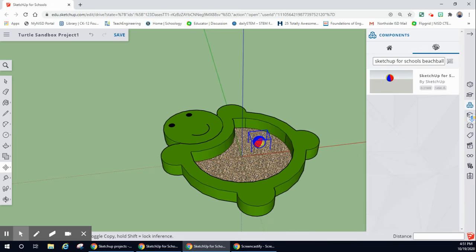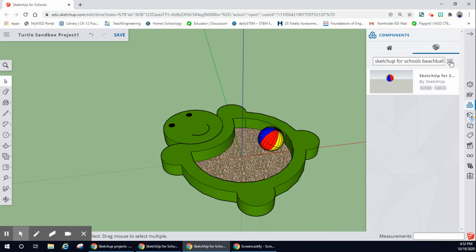So you're going to come back over here. We're going to look for scale. I think it's on this one right here. So we're going to click on the move tool, and right here on the move tool, there is a scale. And so when you click on that, you can click on a corner, and then you can make your beach ball bigger. Once you have it the size you want, you're just going to go back over and hit your select key and then click off. Okay, so now we have our beach ball.